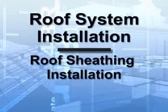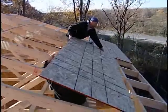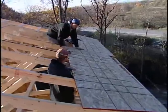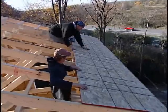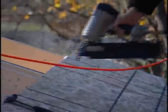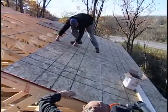Roof Sheathing Installation. The next step is to close in the roof with the roof sheathing. Start at the eave. Attach the 4x8 sheets along the length of the roof. Unlike the floor decking, no adhesive is required prior to installation. Guide each sheet into place and nail, referring to your plans for nail size and nailing pattern. Fasten the sheets in rows up the roof, staggering the seams at 4-foot centers.